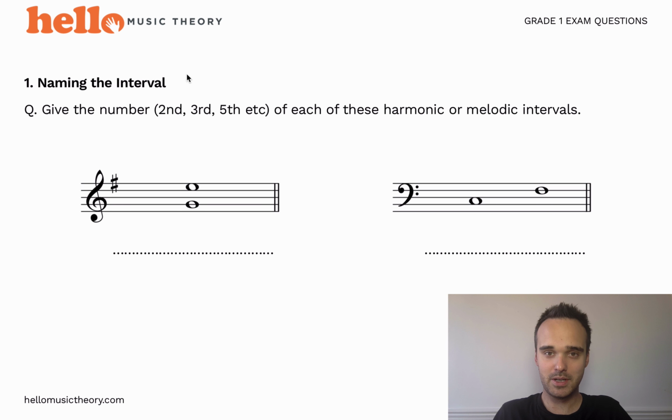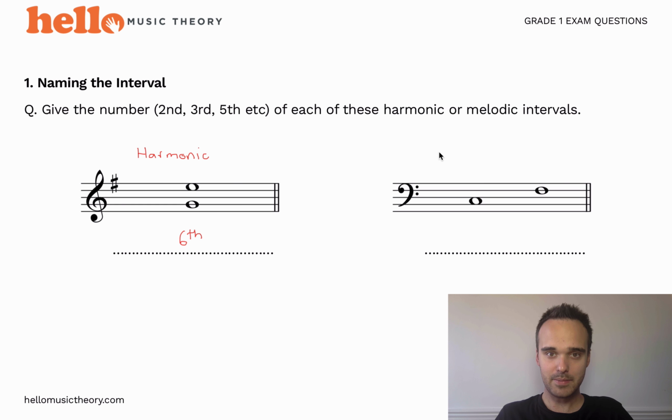So hopefully you know a little bit about intervals already, but there are two types. Harmonic, which looks like this over here. And a harmonic interval is where you have two notes that are played at the same time. So they'll be on top of each other, like this. They're played in harmony with each other, and so they're harmonic intervals. This one here is a sixth, so I'm going to pop in sixth there.